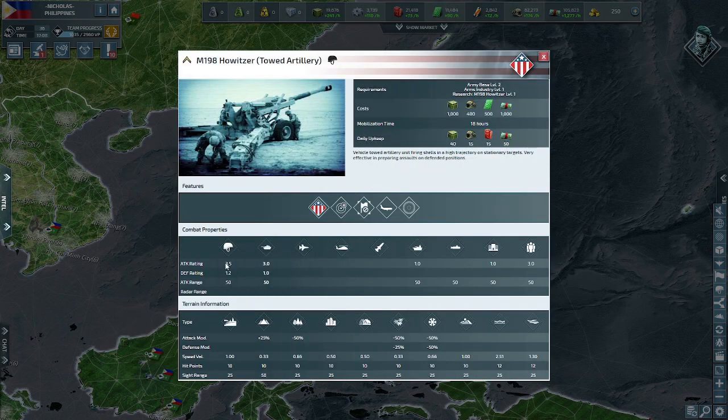At level 1, it does 3.5 damage to infantry and 3 to armor. And in the Eastern Doctrine, this moves up to 3.5 because in the Eastern Doctrine, this unit will get, I believe, a 20% damage increase to armored targets. So the armored damage will be the same, I believe. This will require a level 2 army base to build and a level 1 arms industry.